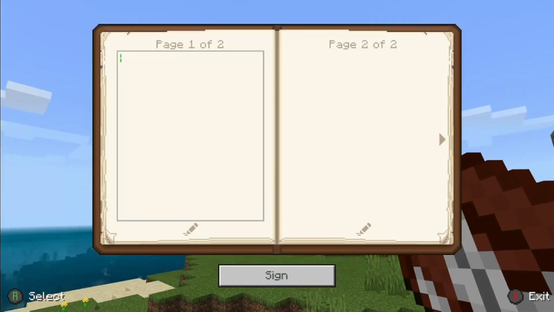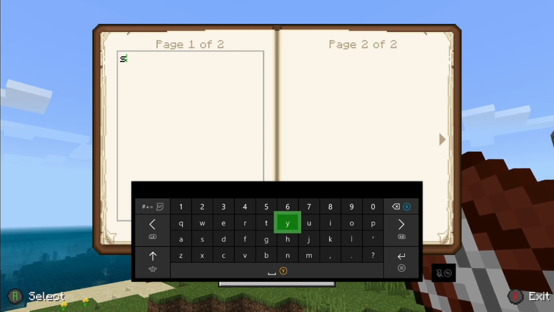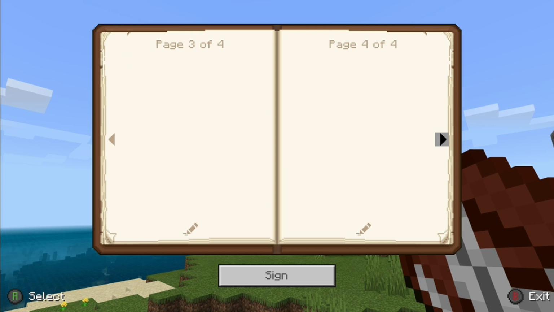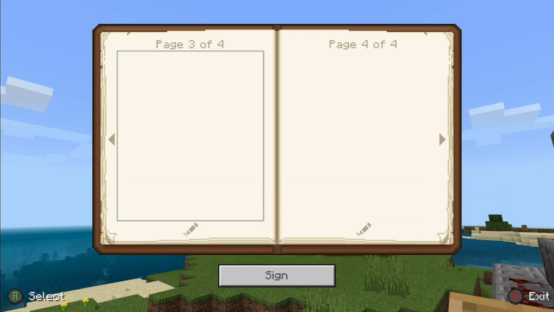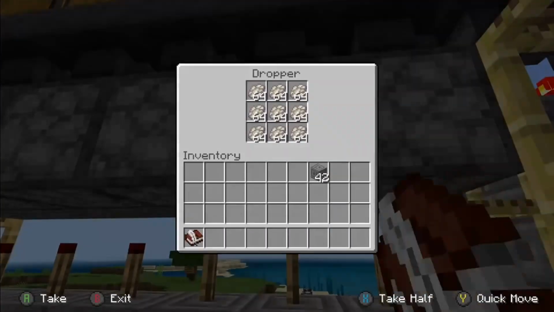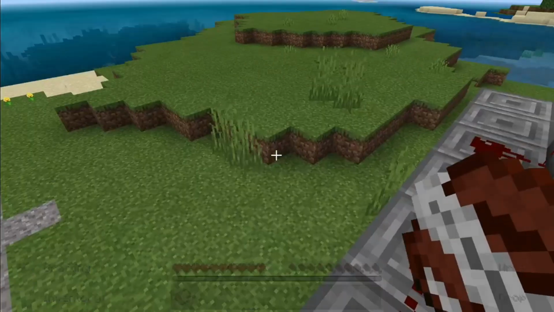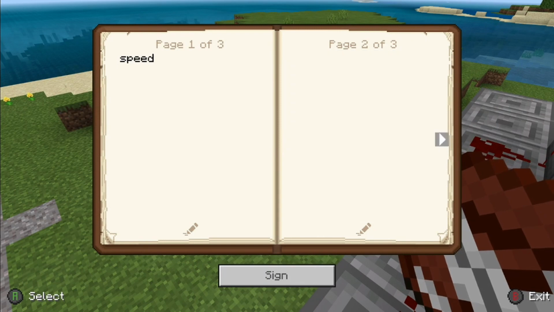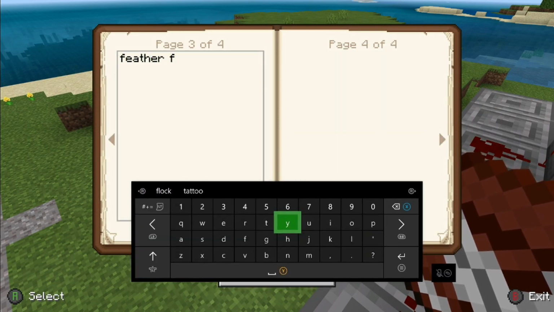So we're going to make page 1. I believe we put sugar in, so speed. We're going to skip page 2, and in page 3, we're going to put the next one. I believe we put in, was it feather falling? Hold up. I think it was phantom membranes. Yeah, phantom membranes, followed by, yep, okay. So we're going to do page 3, feather falling.